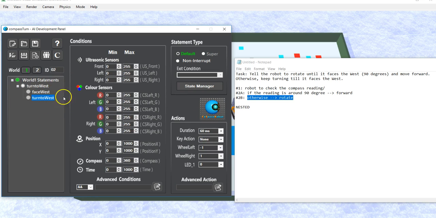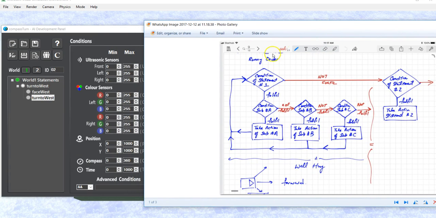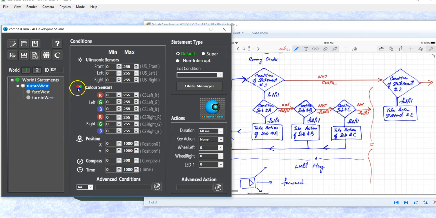Okay, so now I'm going to drag in a table that I draw. This is how the statement priority works. This is statement 1. This is statement 2. When you see a statement, it means this level at the top. How this AI engine runs is that it will go into this statement and check whether the condition is fulfilled. Since for the first statement, the main statement here, I open up all conditions, it will definitely be fulfilled. Once it is fulfilled, it will move into the substatements. So I have substatement A, substatement B, substatement C, and so on and so forth.